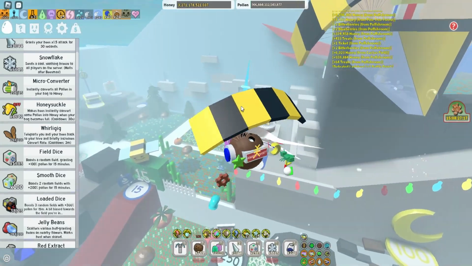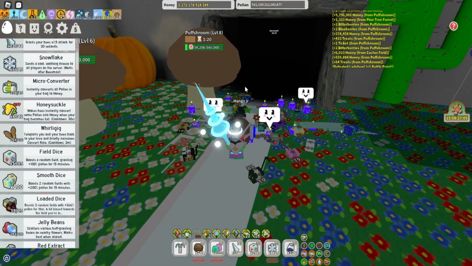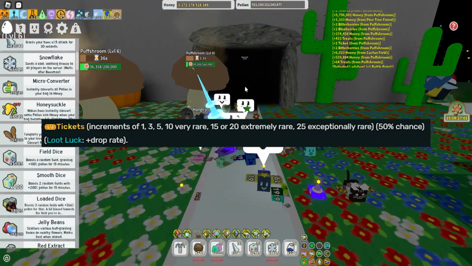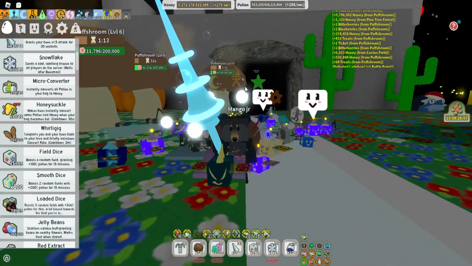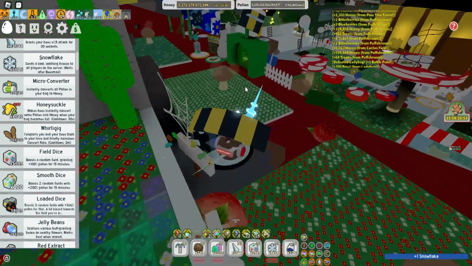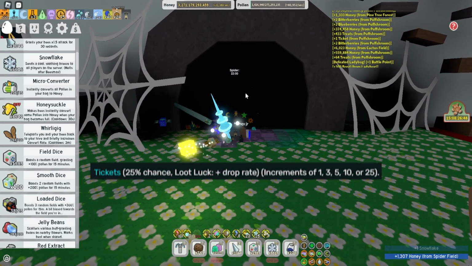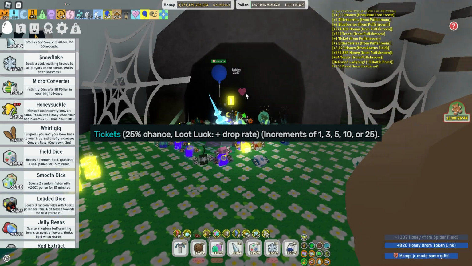for the werewolf over here, which you can kill every hour, it has a 50% chance of dropping tickets in increments of 1, 3, 5, and then 10, 15, 20, or 25, which is extremely rare. And for the spider, which you can kill every 30 minutes, it has a 25% chance of dropping tickets in increments of 1, 3, 5, or 10, or 25.